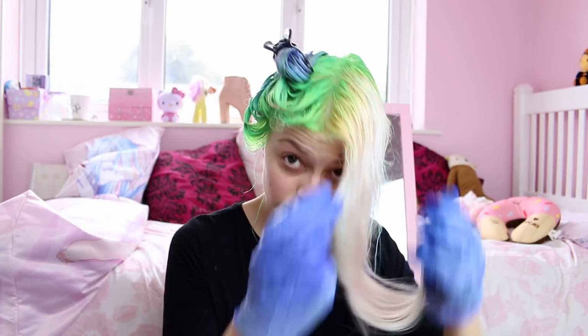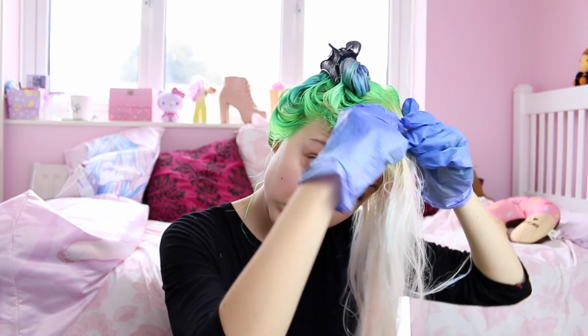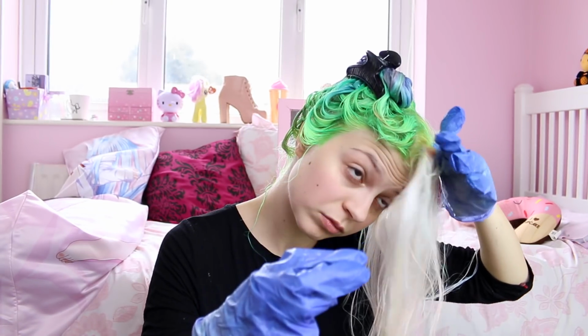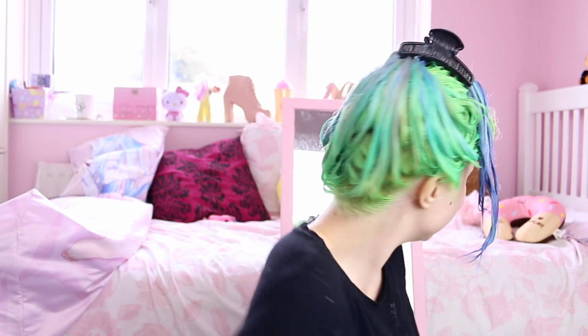And once that section is done, I'm gonna clip the whole thing away and do exactly the same thing to the other 3 sections. If you're doing this on your own, it really helps to have one mirror in front of you and one mirror behind you so you can see the back of your head. And once you are done, you just have to wait around 30 minutes and then you can wash it, dry it, and voila!